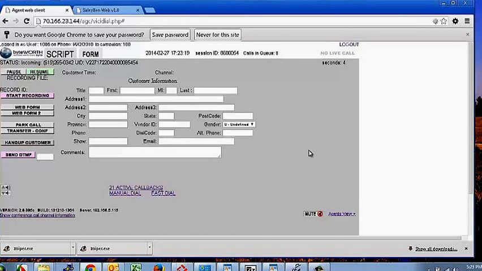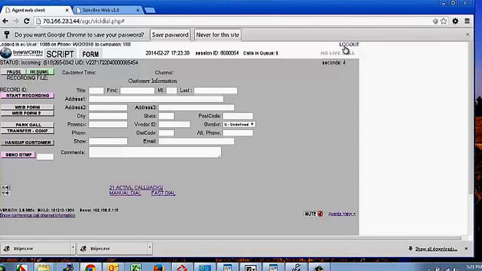Next, I'm going to show you how to make an icon on the desktop to drastically simplify the login process. Okay, to do that, note the upper right-hand corner, not perfectly in the corner, but where my mouse is, you click log out.